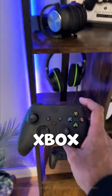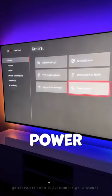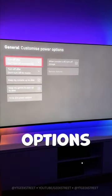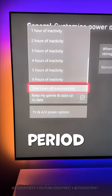Here's four new Xbox features you need to know about. Number one, you now have a new power option with customization. Just go to settings, general, power options, and you can compare the power usage in either shutdown or sleep mode. You're even able to customize your power options, giving you the ability to turn off your console after sitting idle for a period of time.